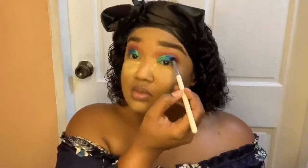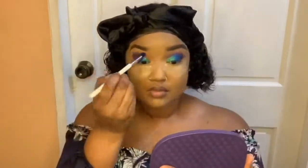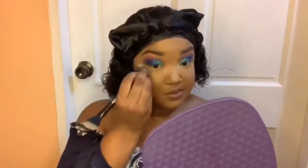Last but not least, we're using that darker shade of blue for the outer corner of the eye, dragging that color to the middle of our crease right above the lighter blue so we can see the blend better. We're blending back and forth, making sure we did not lose any color — all the colors are clearly visible. I love this look already. We're dusting off that excess powder with my dual-ended brush.